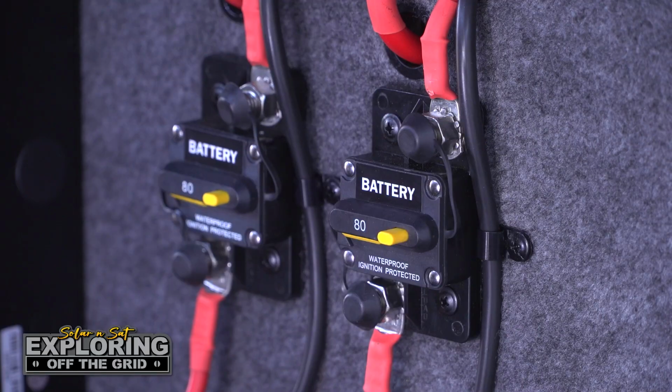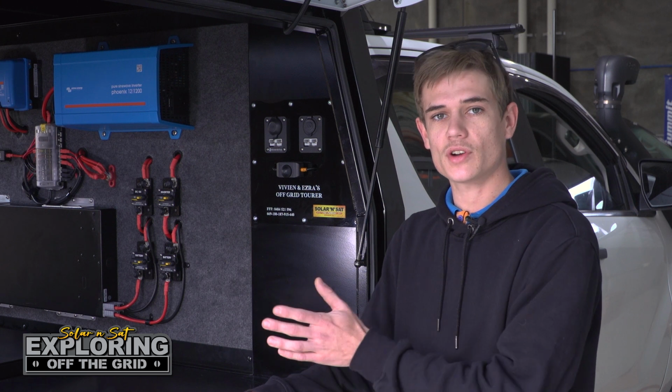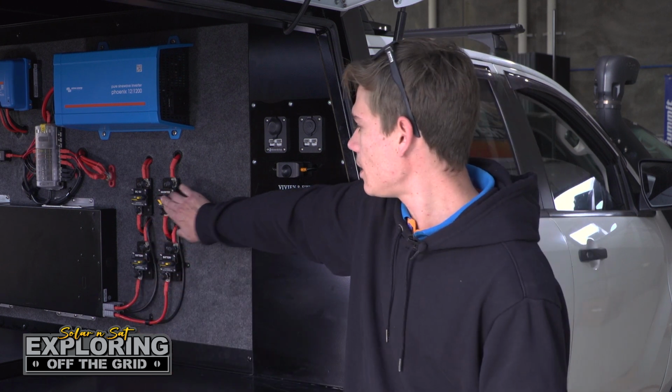Righto, coming over to this side of the canopy, as you guys can see, we've got a few circuit breakers there. We've got two for the battery, one for the inverter and one for the DC to DC charger. If ever you have a drama with those on the road, it'll flick that breaker and you can just switch it straight back on.